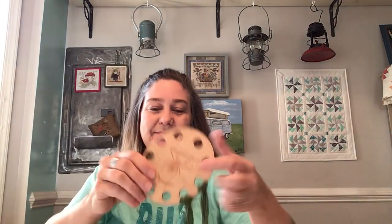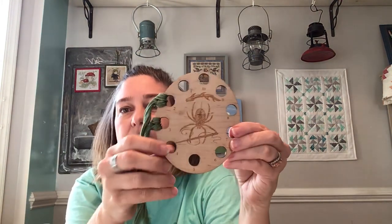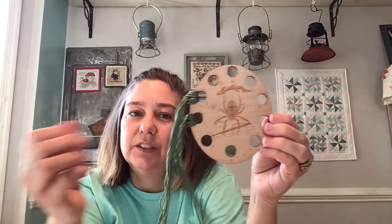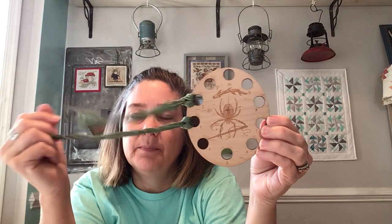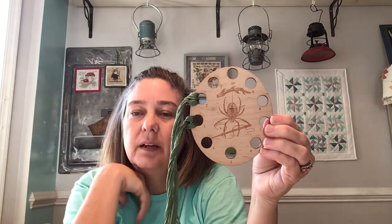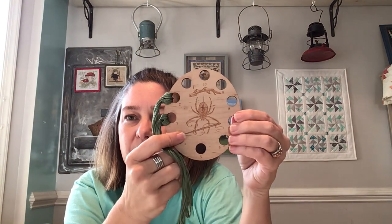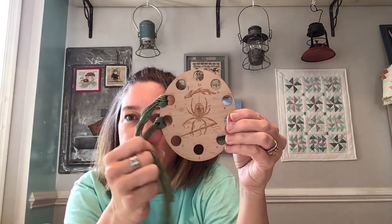Yay! Oh, and let me show you how I'm keeping my thread. Let's see, there it is, my little spider. So this is my 3363 on my thread keeper. I have that spider on the back of my arm in a tattoo, but she's sewing her web with that needle, stitching her web.